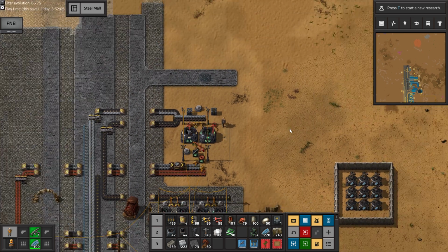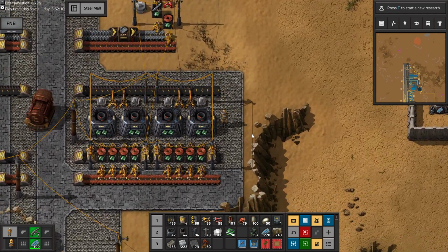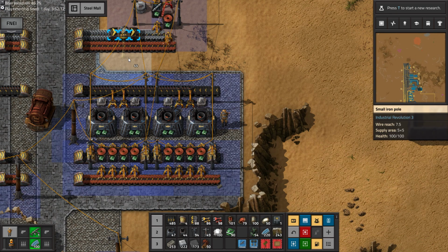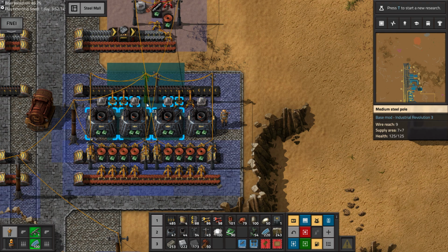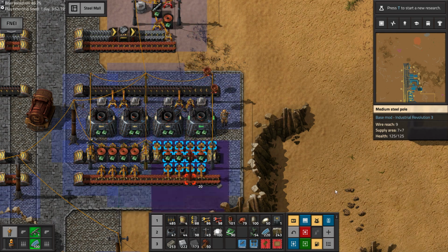Let's go ahead and see what happens. Yep, it's working as intended. And there were a couple things down here that I immediately did and was like, this would be a lot better if I could just replace that.